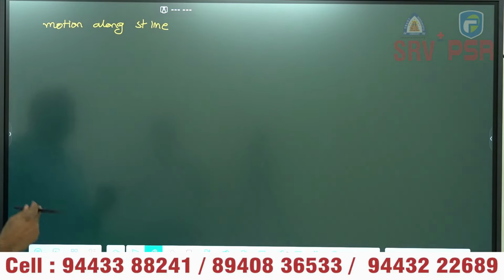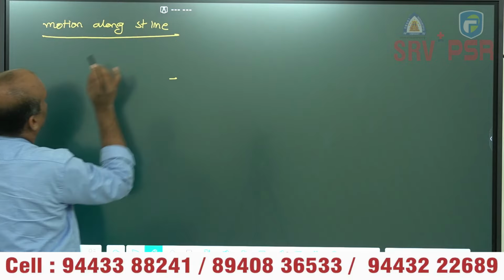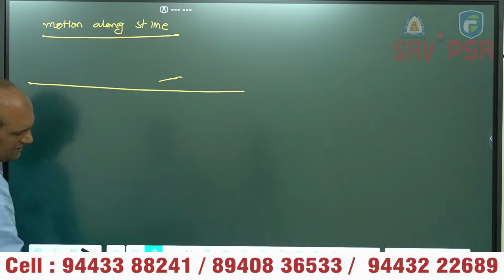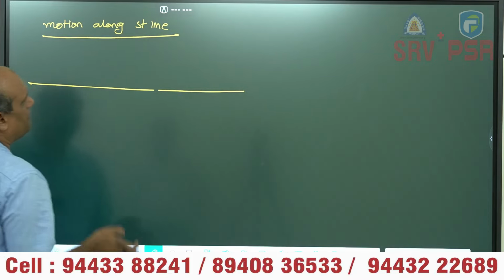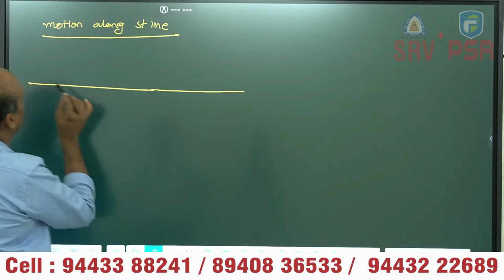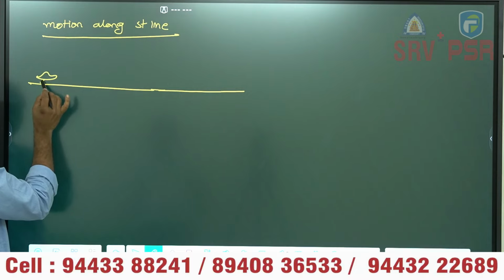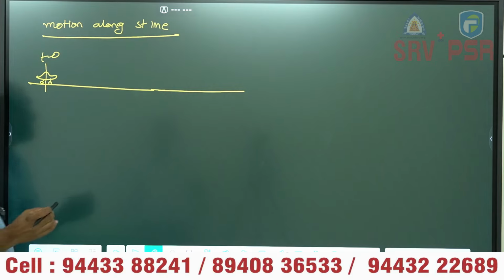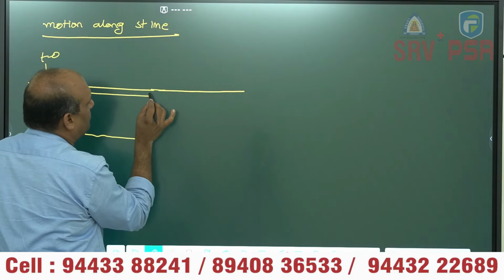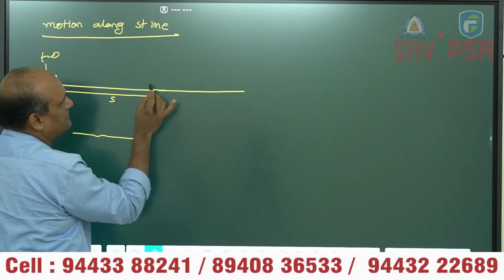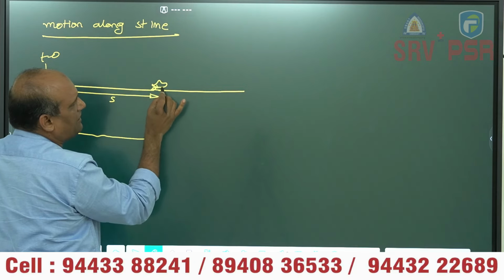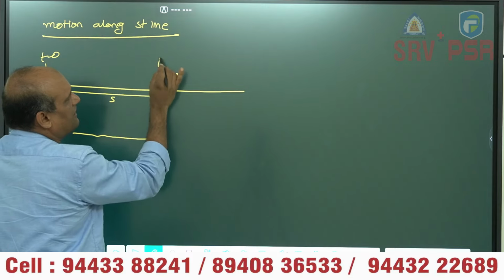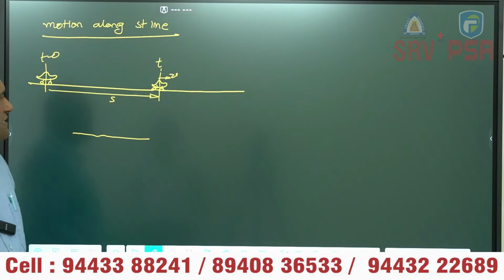So here if you see, imagine there is a car here. Here is a car started at t0. This is t0. And it's moving along the straight road, covers distance s and acquires a speed v in the time of t seconds. After the time t, its speed is v and it has covered s distance.